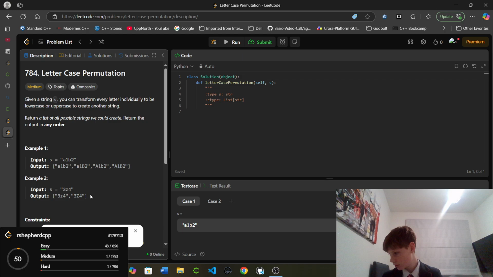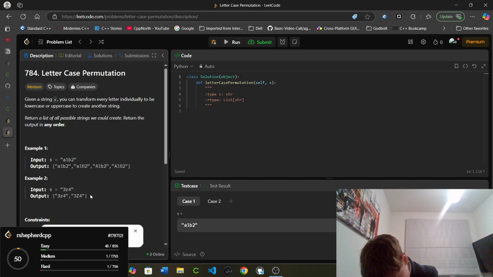Oh, okay. It's saying here we need to append sub to res. Oh yeah, we do. And we don't actually return res because we do that outside the function.